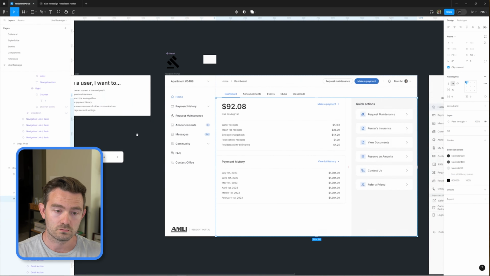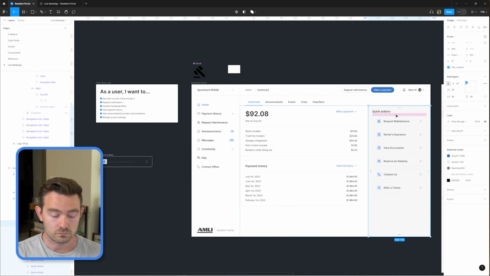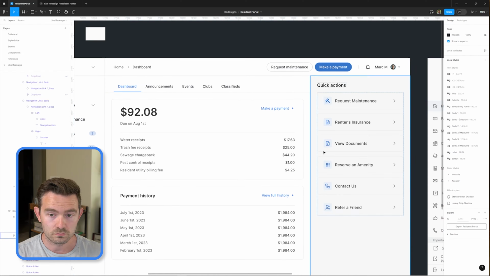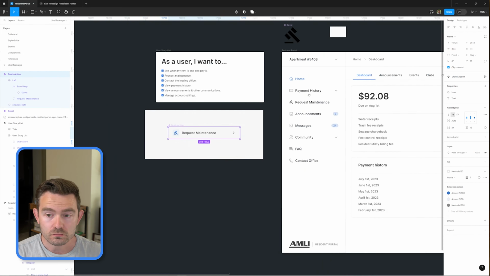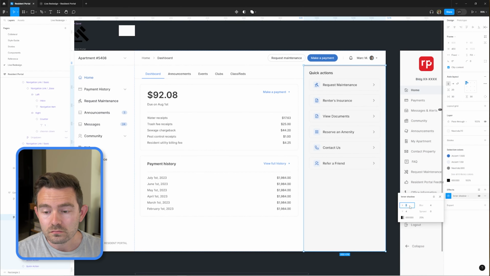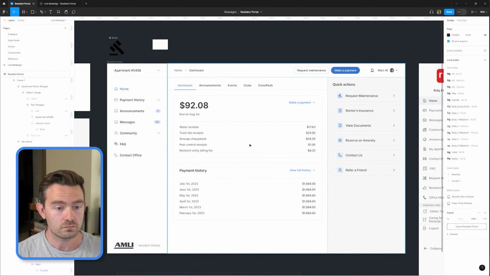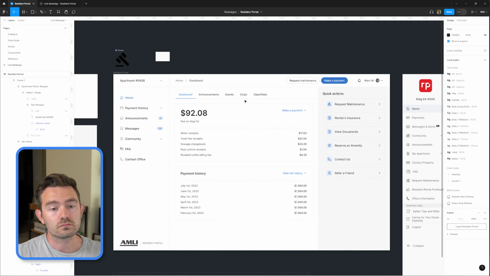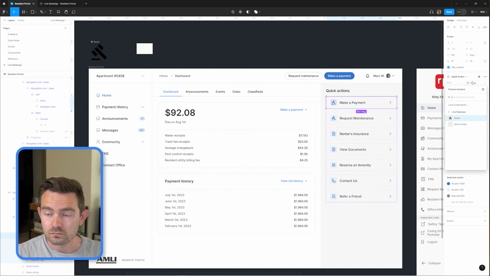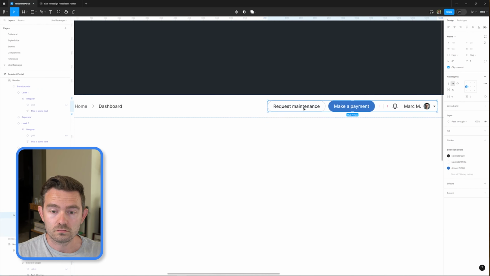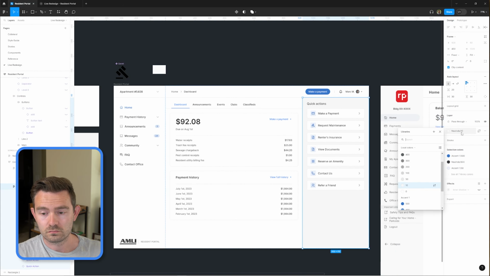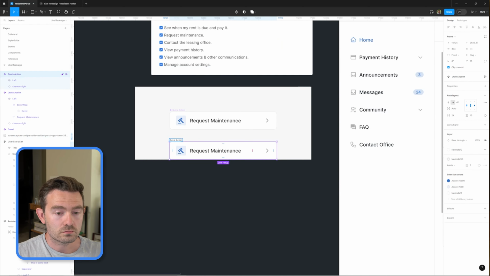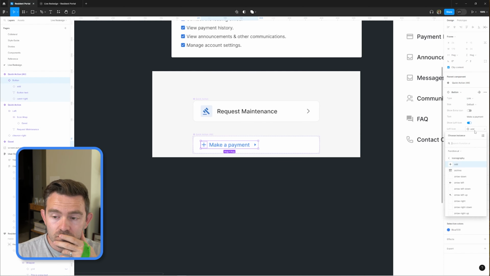And here we are, persisting the quick actions off to the right and making them part of the core UI so that regardless of where you are in the UI, you can complete these quick actions immediately. I feel like this is a really quick and dirty way of simplifying a very complicated information architecture. Instead of forcing users to dig through various levels of navigation to find the thing they're looking for, you just float all the commonly requested activities to the top and just place them in the UI.